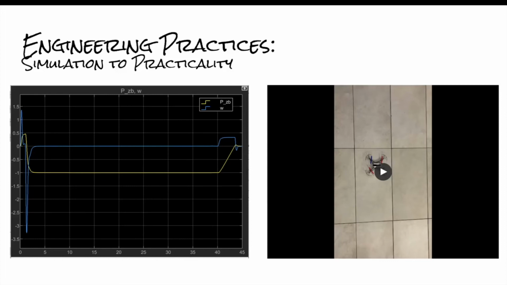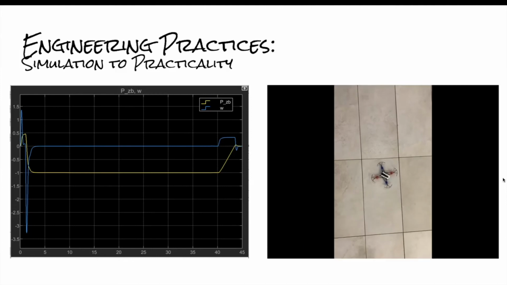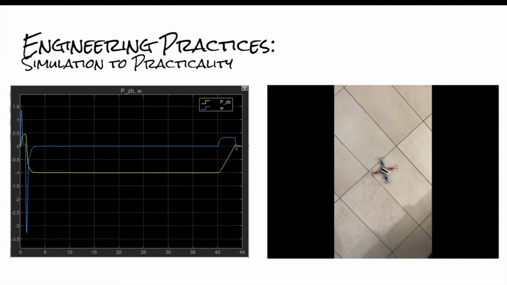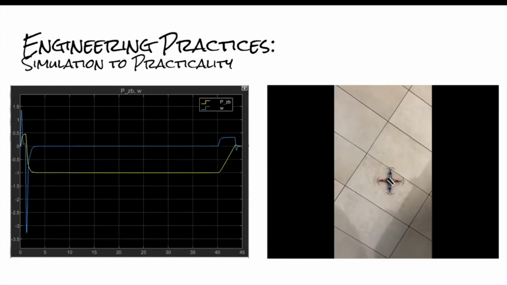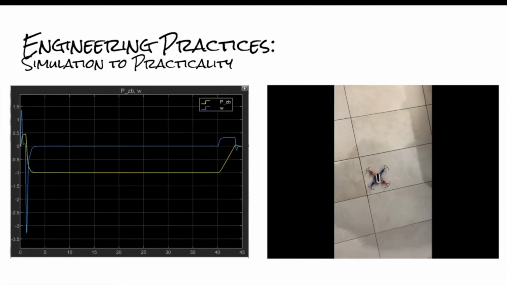Yeah, so along with this, just thinking about this holistically, engineering practices, a really huge issue that Allison and I ran into was taking the simulation and moving it into the real world. So as you can see here on the left, we have our beautiful takeoff, hover, and landing, which I discussed earlier. Everything looks great, but when we try to implement it on the drone, you'll see it here on the right, and it just keeps on yawing and moving around and not able to get off the ground. And just keeps on yawing. It's so funny.